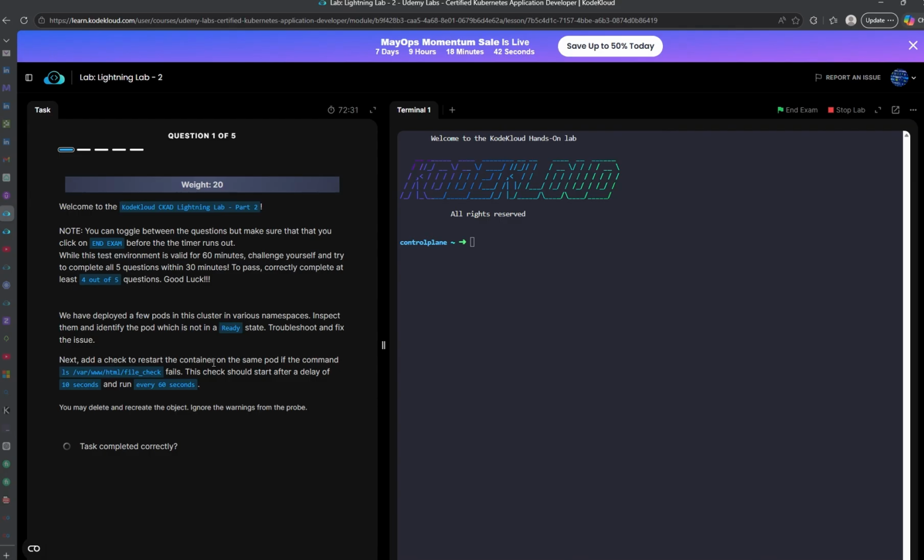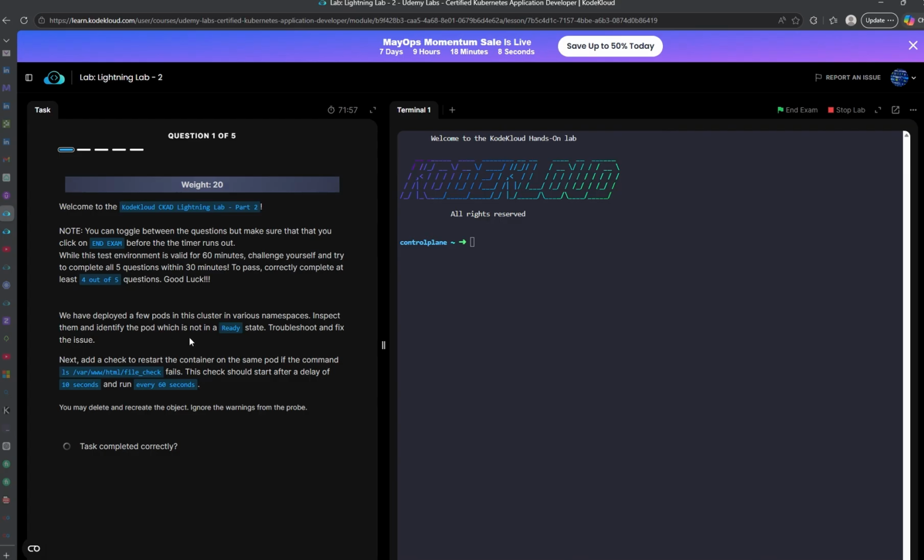Next, add a check to restart the container on the same pod if the command fails. This check should start after a delay of 10 seconds and run every 60 seconds. You may delete and recreate the object. Ignore the warnings from the probe.